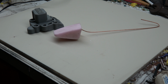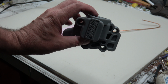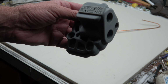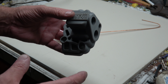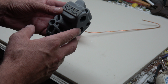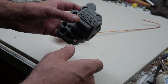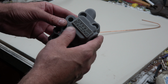Alright, let's see if I can tape record my elbow again. This is the part that we're going to be trying to cast. It's an oil line adapter. A gentleman made it, and well, he designed it. I went ahead and printed it out. Problem with this piece is there's a lot of blind holes to it. We have cores in it. The text, all this is just bad for doing the block casting in ceramic, or the investment block casting, what I usually do. So I'm going to try it in ceramic shell and see what happens.